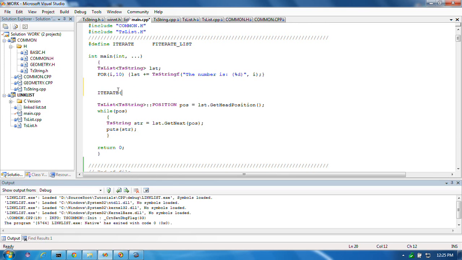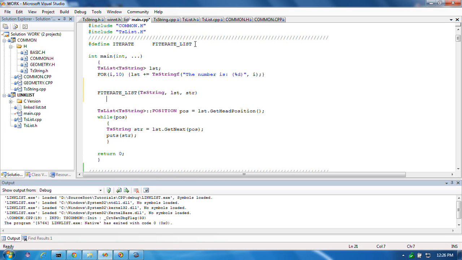Iterate. I better use this to get the argument list at least. Type is string, and then my list, and the variable name, stir.